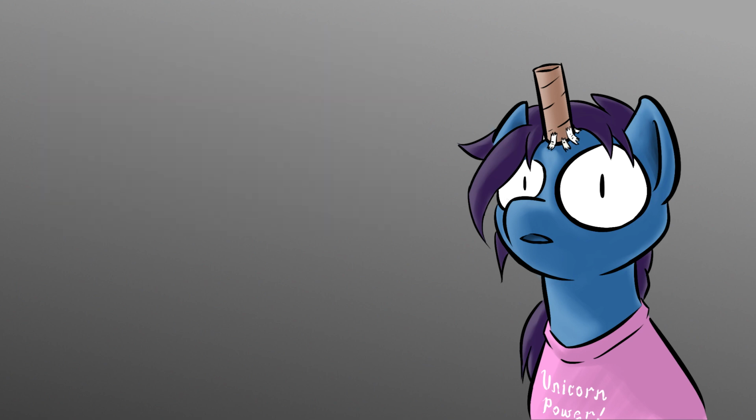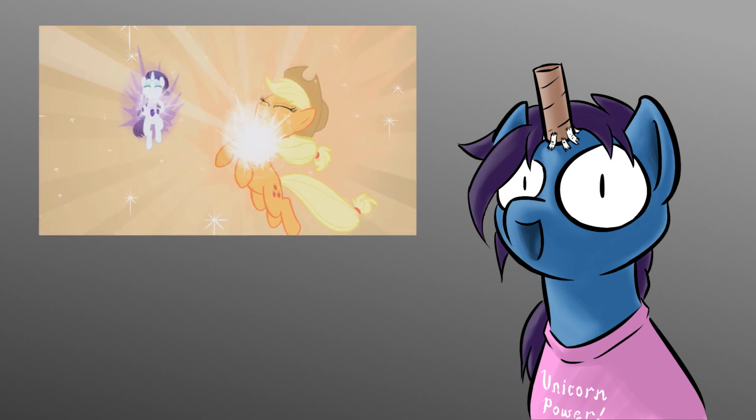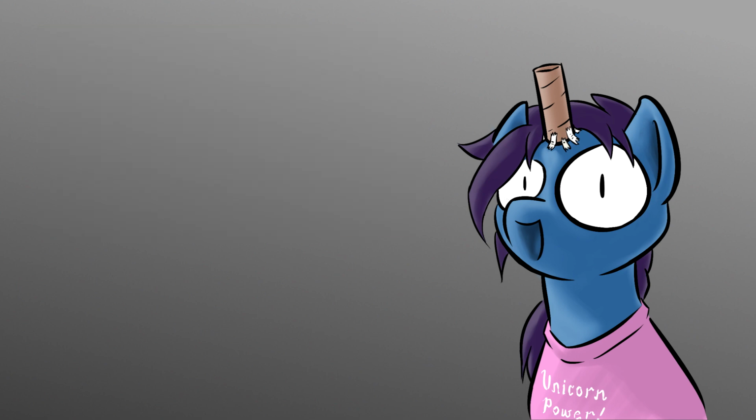These items will later enable them to open the box around the time of the season finale, and whatever is in the box will let the main 6 tap into this rainbow power, which is, of course, the same power channeled through the elements of harmony, the magic of friendship. Now the ponies will be able to power up with the magic of friendship without the elements of harmony. This power-up will enable the ponies to transform into their rainbow power forms.